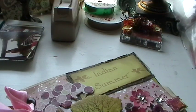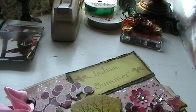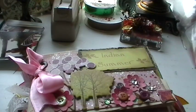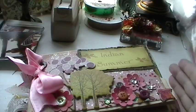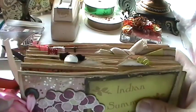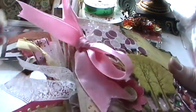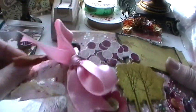I'm going to call this a series. So all of you out there, if you've bought some of these kits, and I know you're like me, I'm sure you have some that are sitting there not doing anything. So I'm going to do a challenge, and let's make these kits up. They don't have to be mini albums. Don't overwhelm yourself and think, oh, I've got to make a whole mini album. You could use the kit for cards, for tags, for 12 by 12 layouts, anything, home decor.